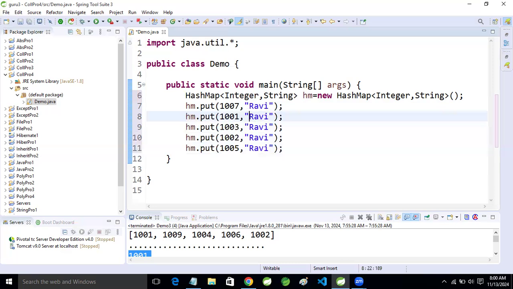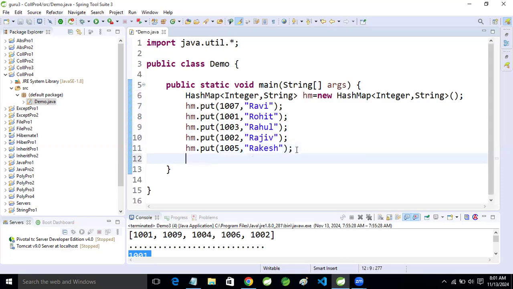Let's specify your name. Suppose we want to access the values of these elements.